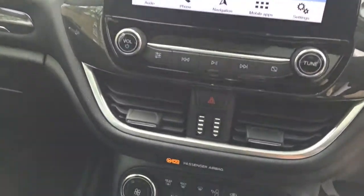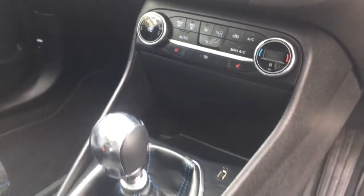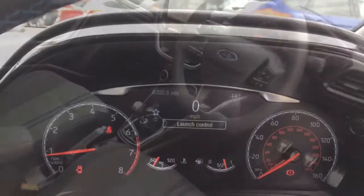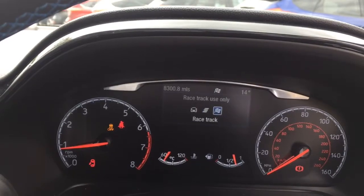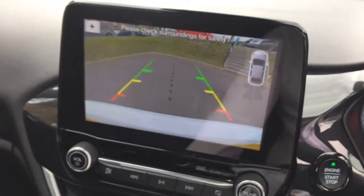You've got your steering wheel controls with your speed limiter and cruise control. You see a forward sync-free touch screen there with your navigation, your climate control with your heated seats, and of course your heated front screen there as well. The shortened gear selector, as you can see, with the different drive modes — on the screen you've got normal, sport, and of course racetrack, which is for track use only, which disables the traction controls.